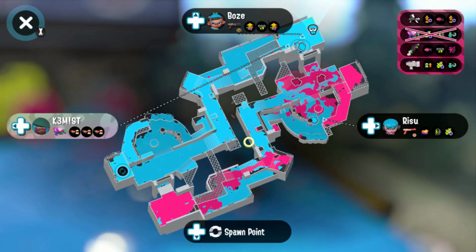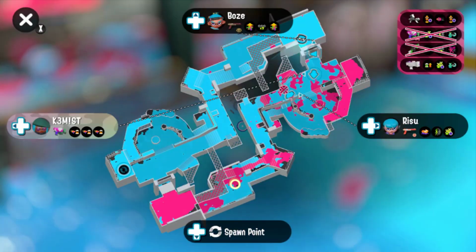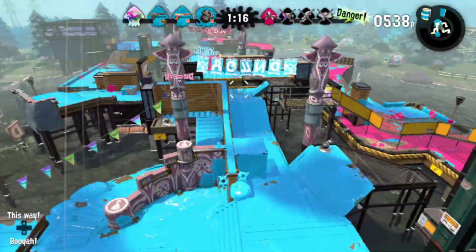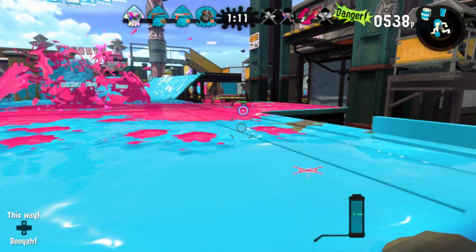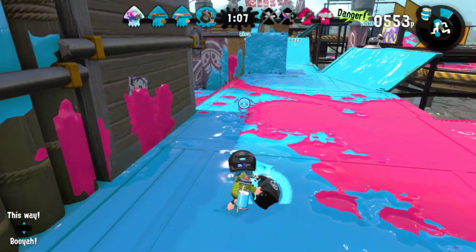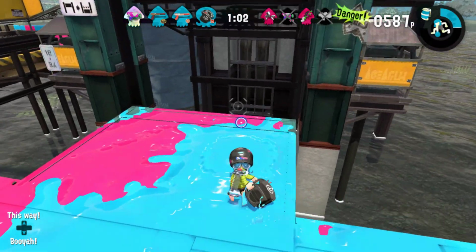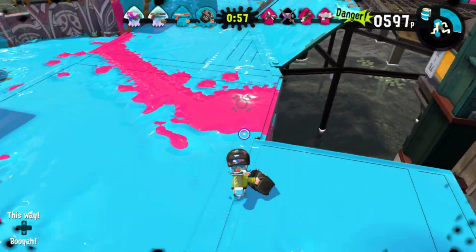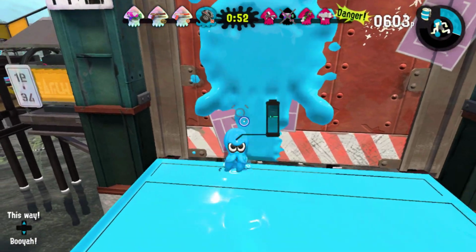How are we doing? Looks like someone's trying to get into our side of the base. I guess in that case... Okay. Oh, do you have a disconnect? Oh my god, they got a disconnect. And the gimmicks for this map, the Windmill comes in, he's come down.